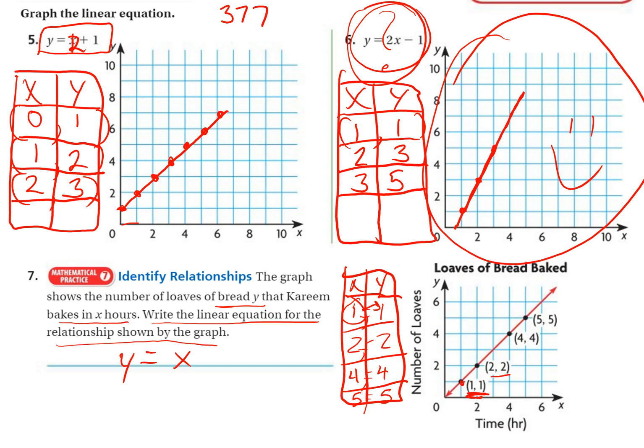y equals x. Whatever x is, so if we pick 6 for x, plug in 6, 6 equals 6. So 6 comma 6 would be our next point, and we can see, yep, it's right on the line right there. If I plug in 3 for x, 3 would be right here, rise, I should be at 3. Does 3 equal 3? Yes. So that all checks out. This is my equation, y equals x.